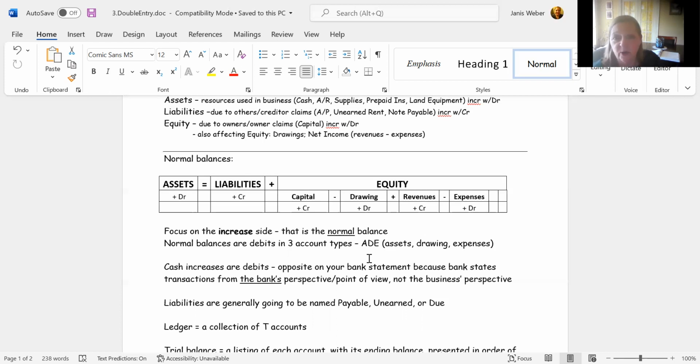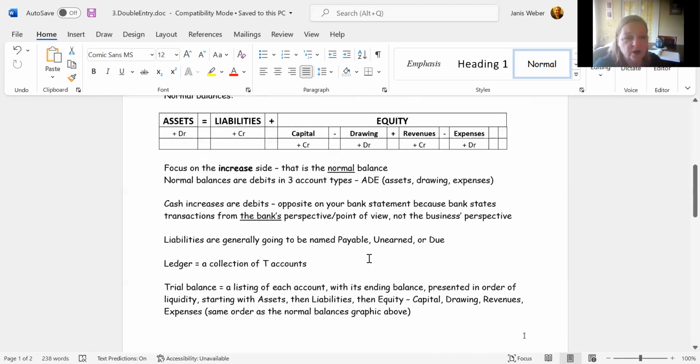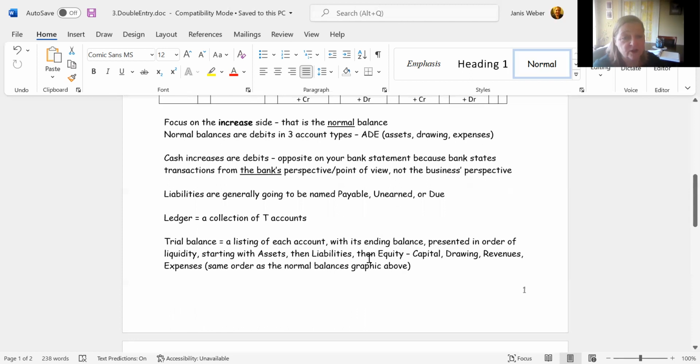Or here we are, we're buying some equipment. Okay, well, equipment increases with a debit. And then the other one is, oh, we're paying the owners. That's drawing. And as you pay more drawings out to the owner, that is another debit to the drawing account. All right, so we're going to try to do a lot of exercises to practice on these, but that's basically how to explain it. And then we're going to do a lot of exercises on a separate video to help you to apply it.